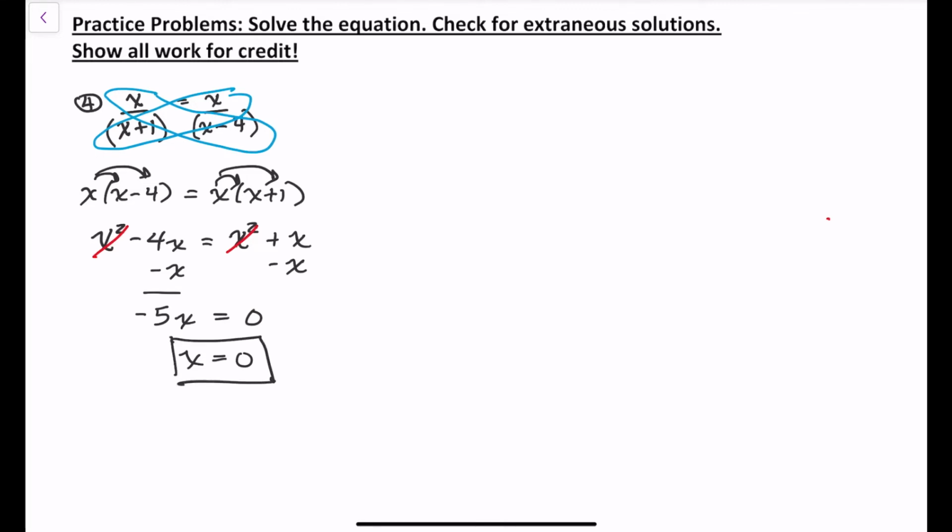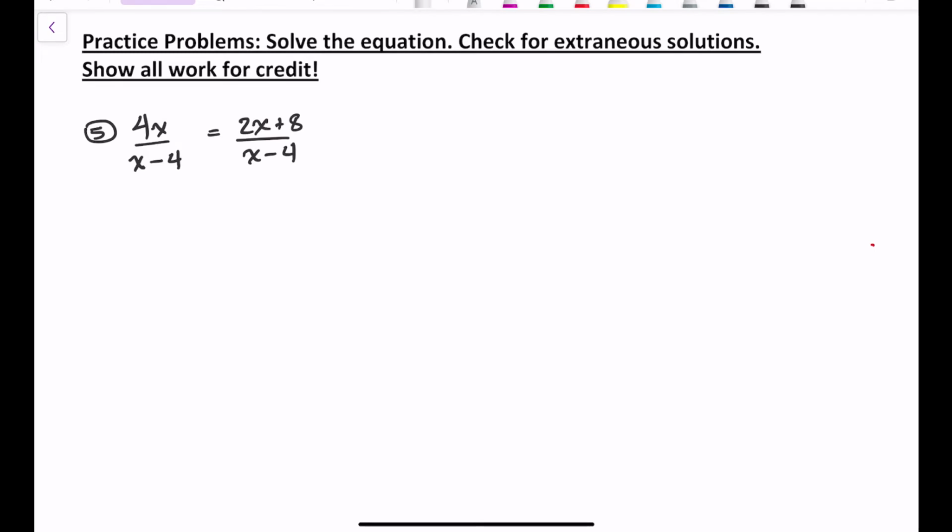Now, some people get really confused on problems like this because they don't know what happens when the x squareds cancel out, and then they end up with x on one side of the equation and nothing on the other side. That's okay, we just get x equals 0. Plug in 0 for x. Make sure you're checking your excluded values. The excluded values here are -1 and 4. So 0 works out just fine. So 0 is our answer. And we're set. All right, moving on to number 5.